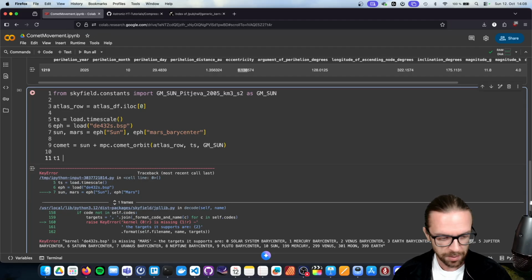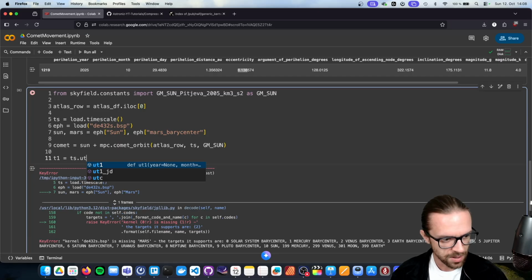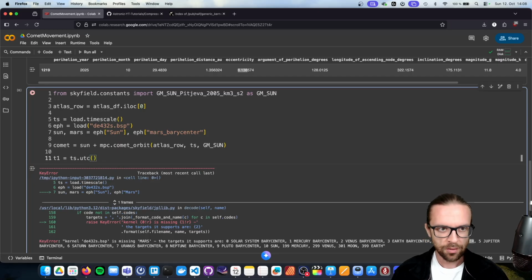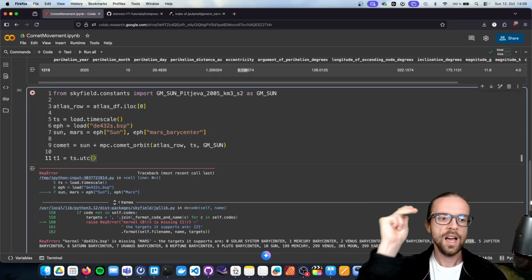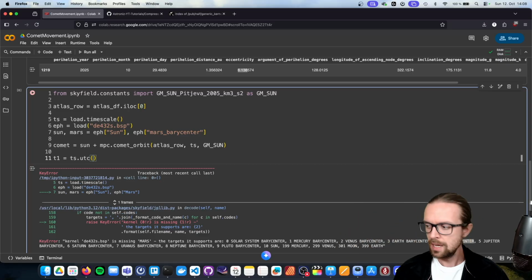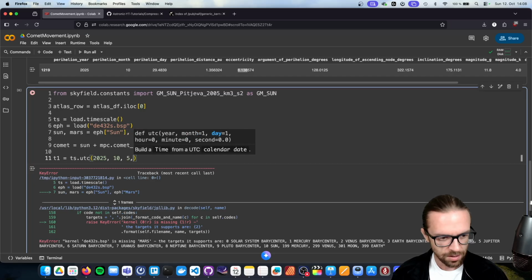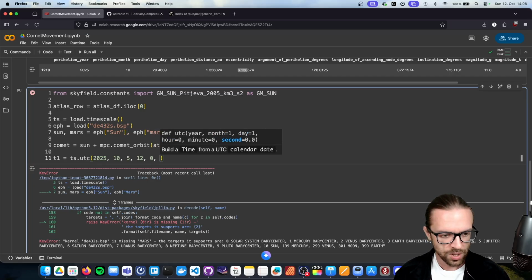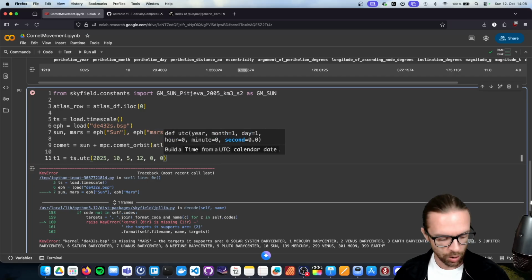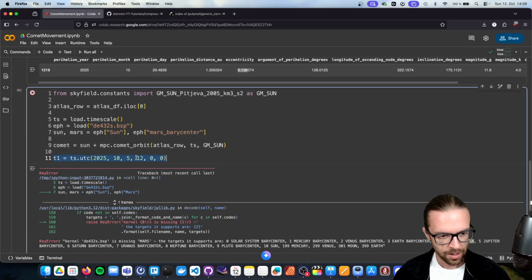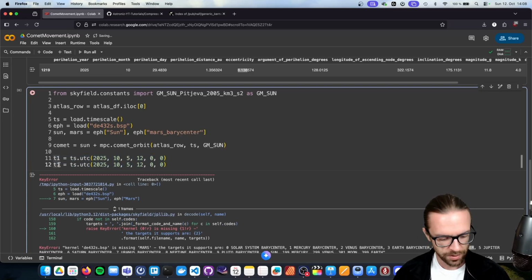So we say we have something like T1 is equal to, let's say, the time scale UTC, and then we have year, month, day, hour, minute, second. And I just used my master solution, where I simply choose the 5th of October, and then we can copy paste it here, let's say with T2, and then let's say 5 minutes later or something like that.